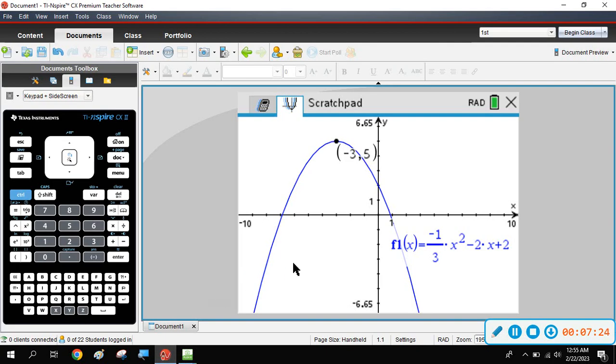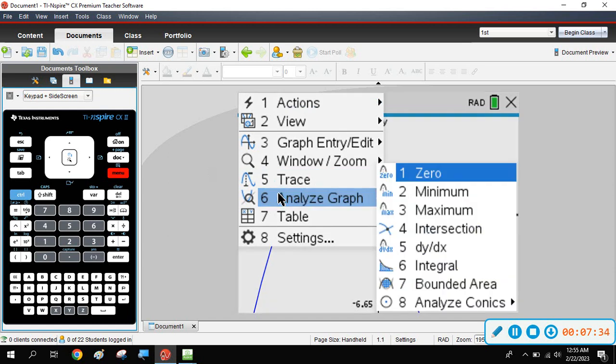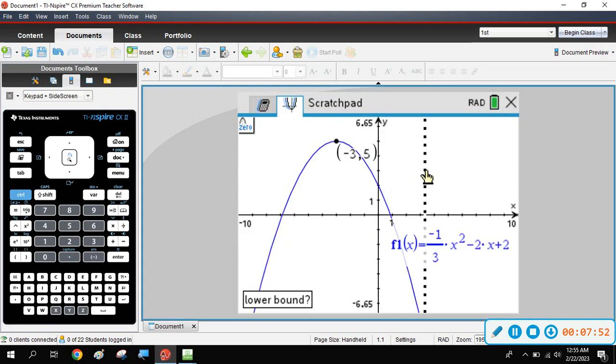All right, I'm now looking for these x-intercepts, these solutions, these zeros, these roots. How do I do it? Let's go Menu, Analyze Graph. Remember, zero is one of those words that means the place where it crosses the x-axis. So if I'm finding the zero, I'm finding the roots, the x-intercepts, and the solutions. Why? Because they all mean the same thing. I want to find the zero. And this is set up the same way that finding the vertex is. It's going to ask you for a lower bound and an upper bound. The zero that you're searching for needs to be in between those two boundaries.